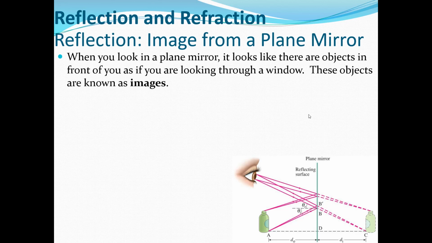But the way our eyes see it is that it looks as if it's in the mirror, as if that's a window. So, for example, if you're looking in a mirror and you have a bottle of shampoo here, the images from the top and the bottom of the shampoo are going to reflect off the surface and strike your eye. And if you remember, as far as our eyes are concerned, we assume that light travels in straight lines. So when we get this light, we think and believe it is coming from inside of the mirror. So that's where those images come from.